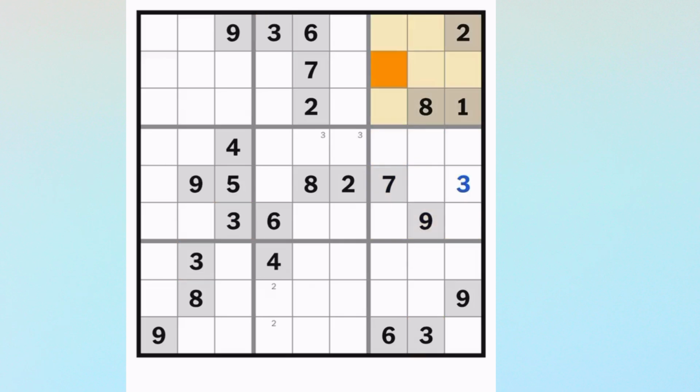Similarly, in this block we are getting these 2 cells where number 3 is a likely candidate. And in this block also number 3 is the likely candidate. And in this block 3 is the likely candidate in these 2 cells.